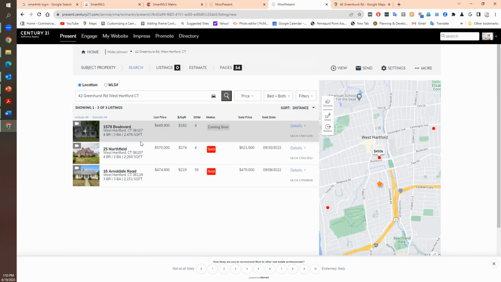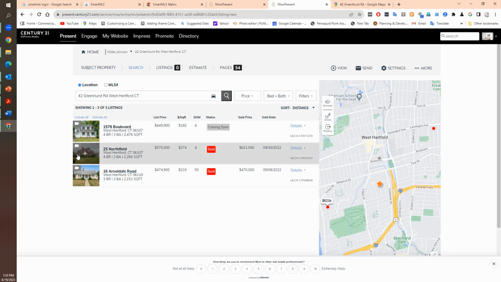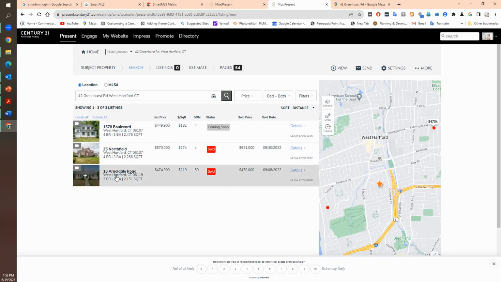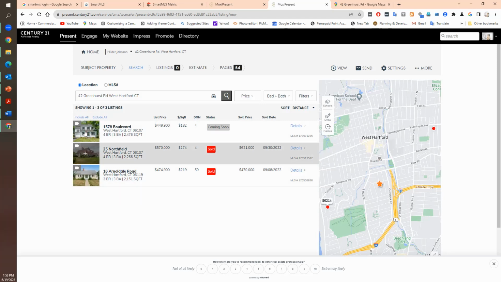We got a few. And the boulevard is a nice area, a little bit of a busier street, but it has beautiful sidewalks and a divider going up the middle of the road. So this would be okay. This looks like a little bit of a nicer home. This looks similar. So I would pick these two.